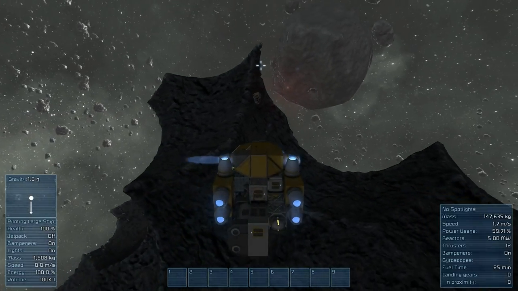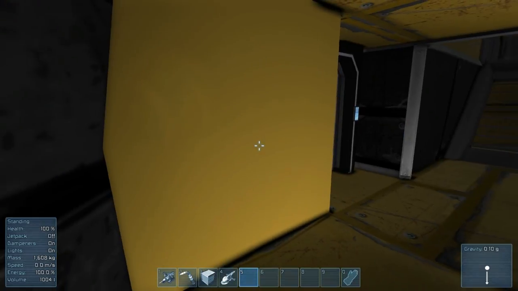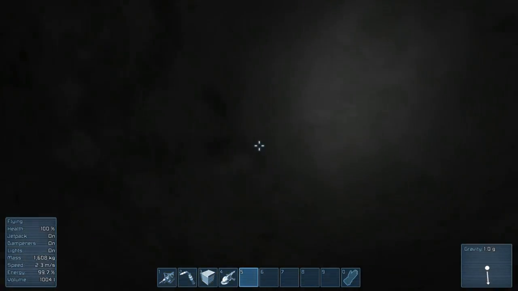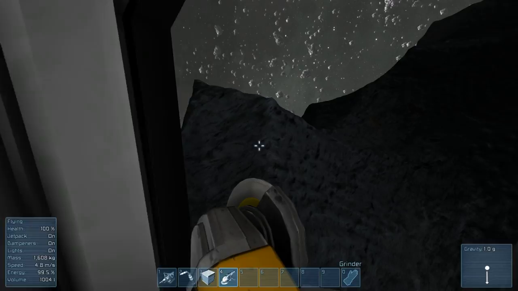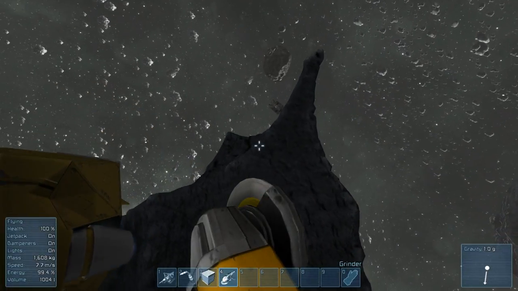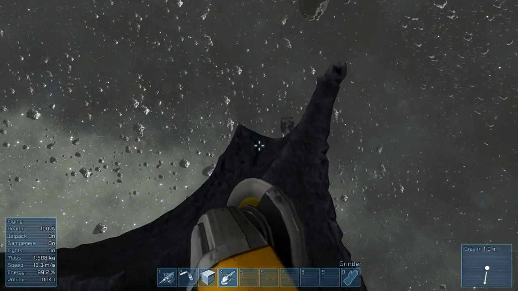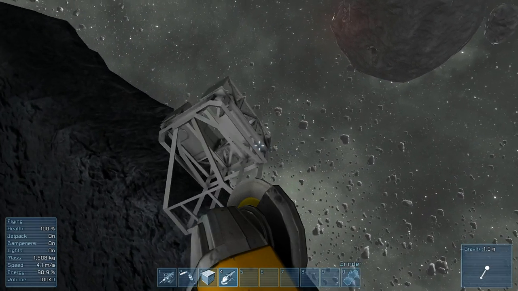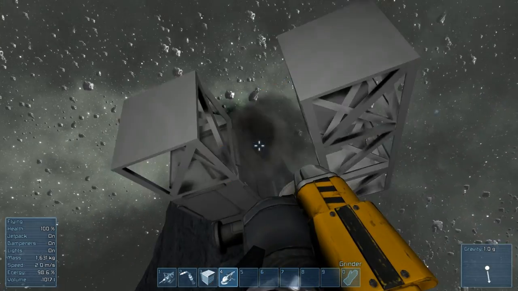Well, I think there's one other thing I can do with it. I can probably take it completely apart, get all the items back that were on it, and just rebuild it down below. This is risky for a very small payout. I want to get the cockpit at least. Oh, there we go.